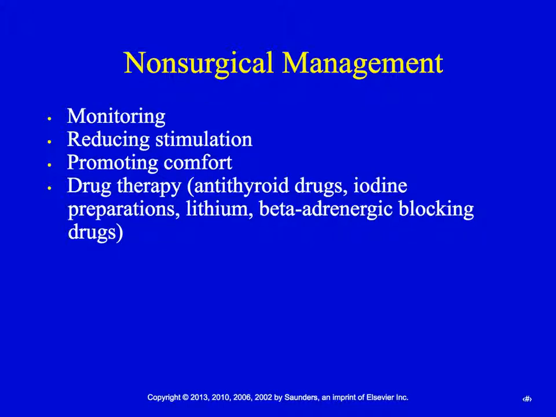So radioactive iodine therapy is a pretty common treatment for hyperthyroidism. It cannot be used in pregnant women. That's pretty important to remember. So they would have to rule out pregnancy before they were able to use this treatment. But basically, the thyroid gland picks up this radioactive iodine, and it can destroy the cells that are causing the increased levels of the thyroid hormone.